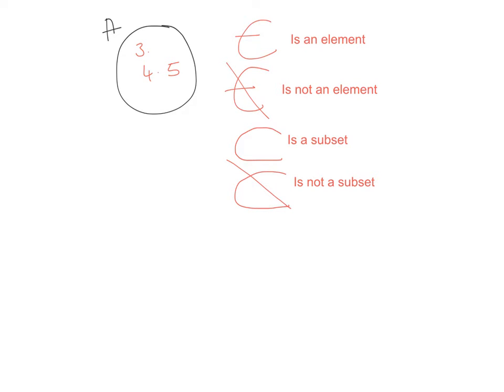Our next symbol was the cardinal number, and you've probably seen that before as a hashtag. And what the cardinal number stood for is it asked how many elements were in a set. So if I was asked the cardinal number of A here, which is this set I have up here in the corner, the amount of elements in A is three. We've got one, two, three. So the hashtag or the cardinal number represents how many elements.